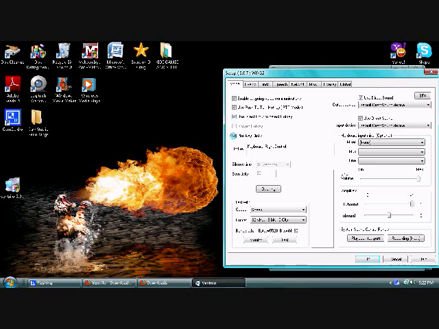Now the push to talk button means you have to push this button and hold it down while talking. It makes it so that no matter what you say in your house, people aren't hearing it. You get to control when people hear you. It's essential. Open mics are annoying.